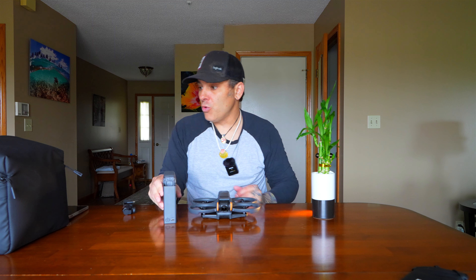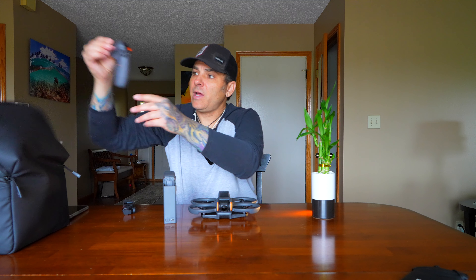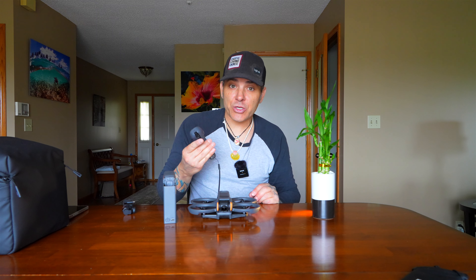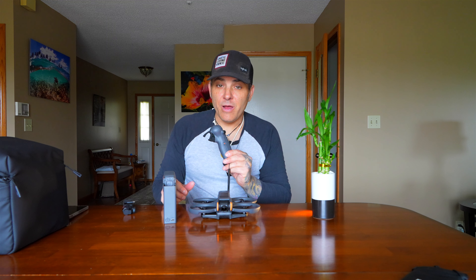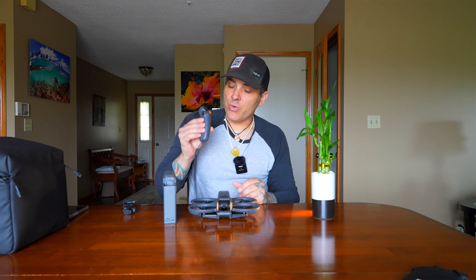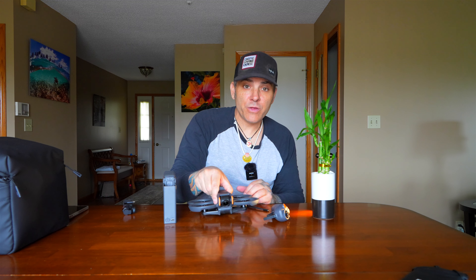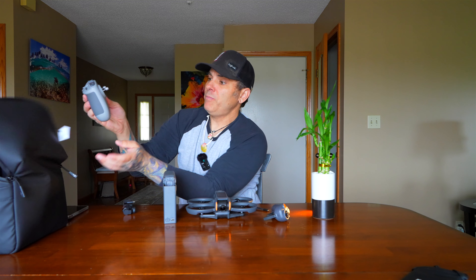We have three batteries with the hub — very cool. It comes with the Motion Controller 2, which I kind of thought was a joke — I'd call it the 'DJI dildo' — just a stupid little thing. But I've realized I actually really love this thing and it's pretty fun. Even Joshua, the FPV guy, was talking about this. When you fly with it, it actually controls the gimbal — the gimbal goes up and down as you're climbing and descending, and it does a really cool job managing all that.